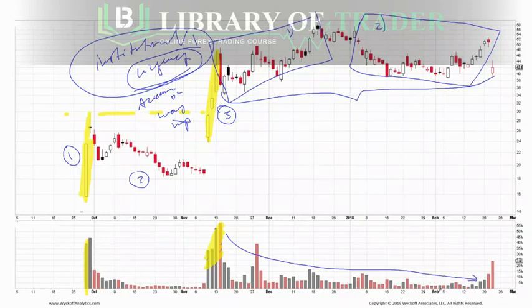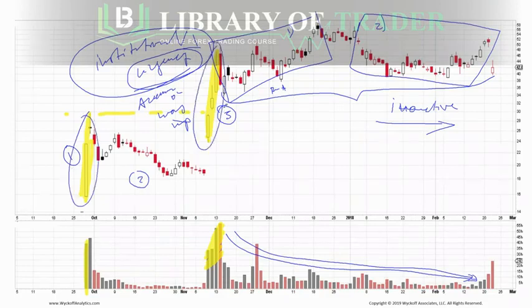All right. Well, I would say in section 1 that there is some accumulation on the way up. In section 2, I would say that institutions are inactive. They've got their position. Okay, and I would probably say that throughout this whole area right here, they're becoming more and more inactive. They got into their position here, then here, then some late institutions are getting in on the way up. We could see that from the volume signature. But the major institutions got in on the first legs up.